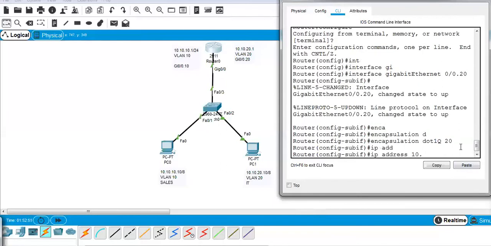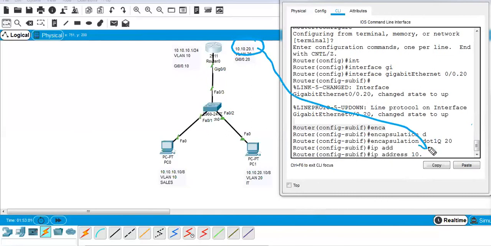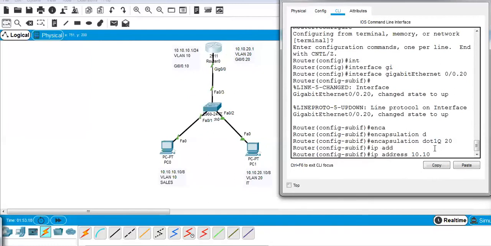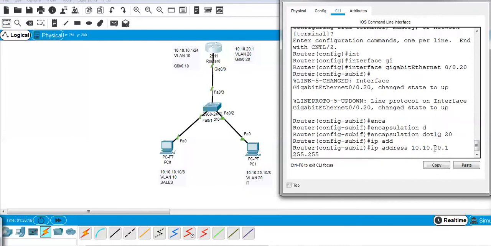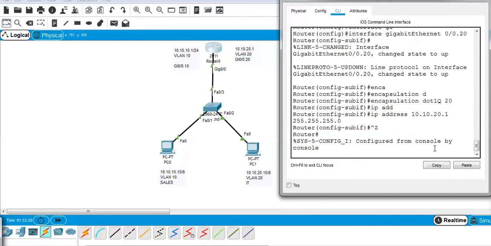The IP address that you need to give here is the IP address of the default gateway that you had earlier configured on this PC. So give that IP address 10.10.20.1 with a net mask of 255.255.255.0 and then exit out.